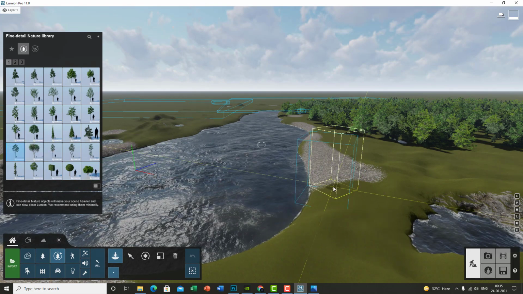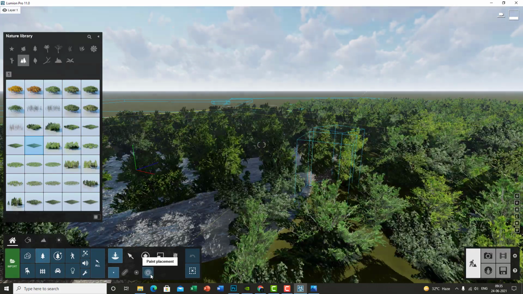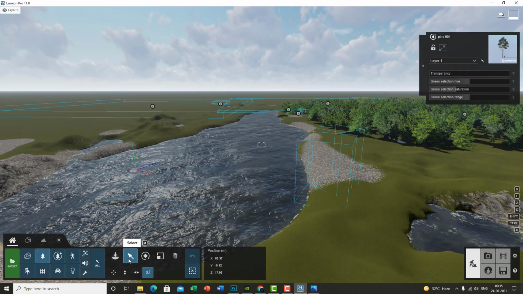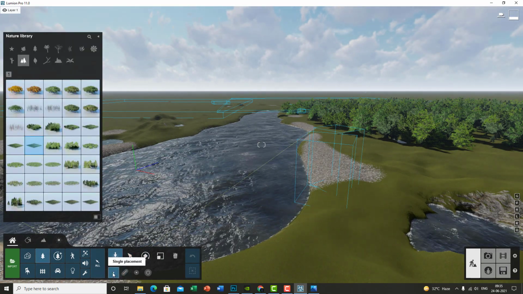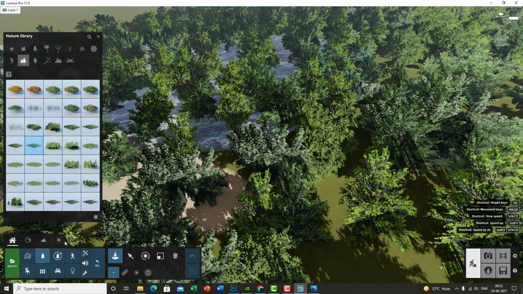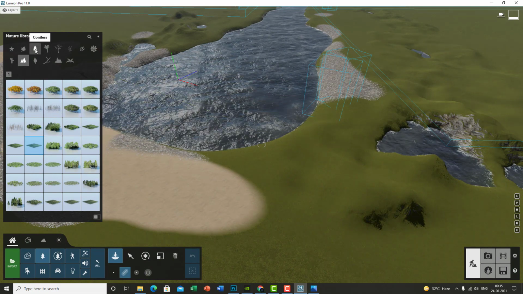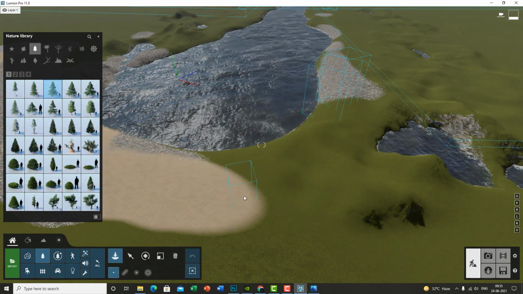Again, detailed nature cannot be copied like the other normal nature items. And by the way, while placing nature items, you can double click on that and choose paint placement or single placement. If you want to place something, you can go for mass placement. Mass placement is basically, let me just show you that. You've got one tree, right? So single placement is just a single tree there.